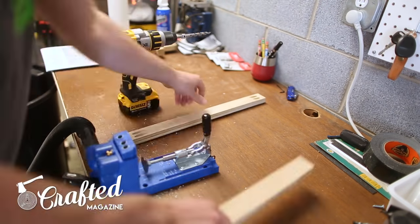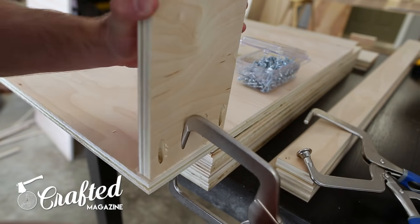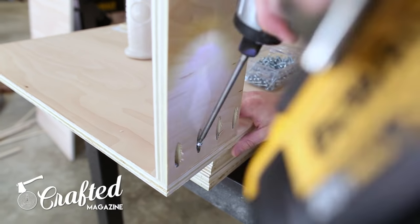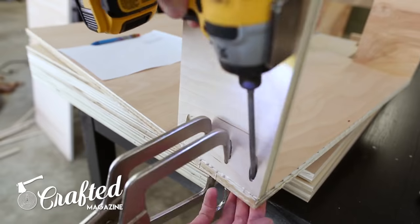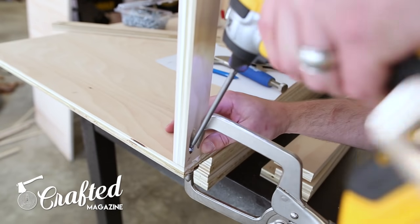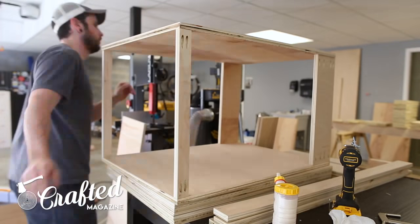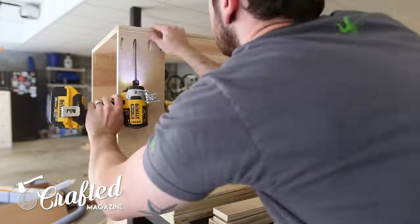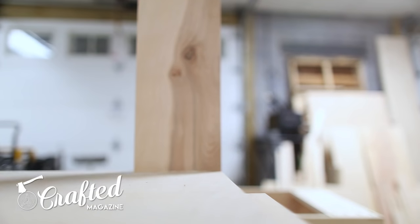I started by assembling the base cabinets. All the cabinets in this build are assembled using pocket holes. I used the new FastCap self-centering pocket hole screws, and these worked extremely well. The rubber washers on the screws really helped to keep the screws in place. I also can't recommend enough the Craig right angle clamp — these were super helpful. I assembled the base cabinets incorrectly in the beginning, with a few of the boards oriented in the wrong direction, so I had to go back and fix that. This was also my first project using the FastCap glue bot, and I just can't believe I didn't purchase this sooner — it makes applying glue much easier.